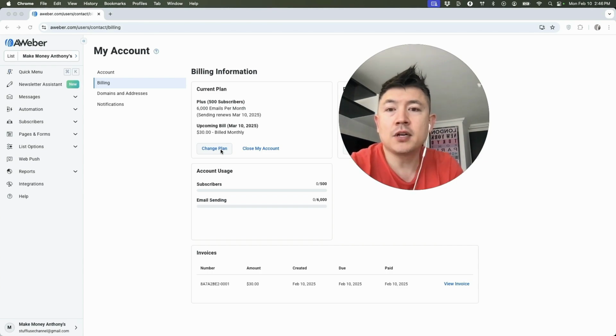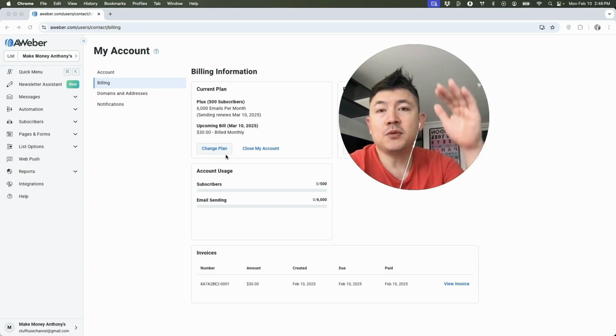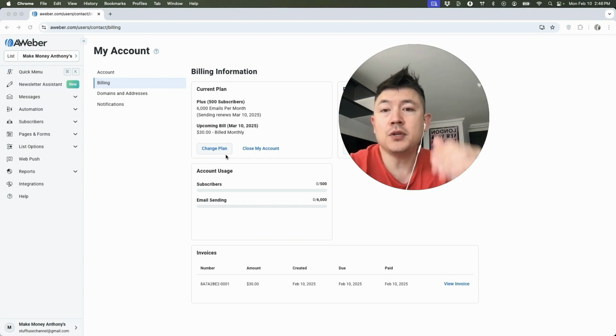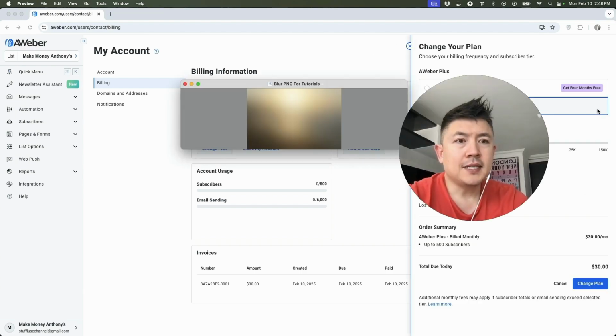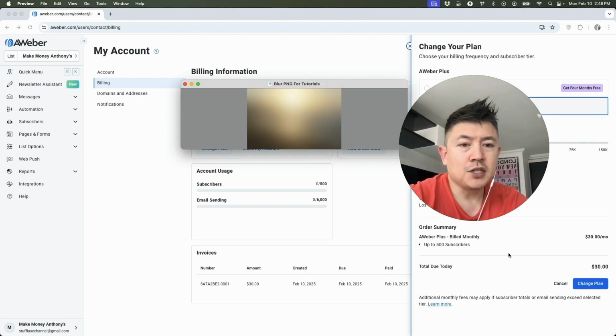If that's the case, then you're going to follow through here, Change Plan, and then you're going to need to contact customer service through AWeber to have them downgrade you. You can't do it on your own. However, if you have a higher tier plan and you simply want to downgrade, you can do that right here, Change Plan. Okay, once you do that, this is going to pop up and then you're going to see an option to change plans. So I'm already on the lowest plan available, so I don't have an option to downgrade. If I'm going to downgrade, I would need to contact customer service and have them downgrade me from the lowest tier down to free.